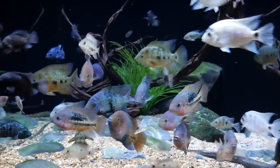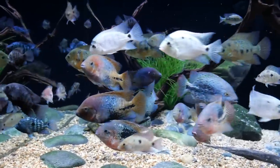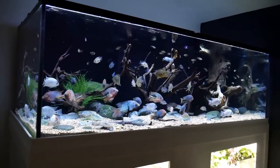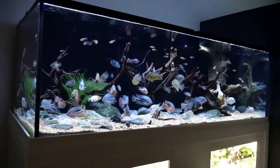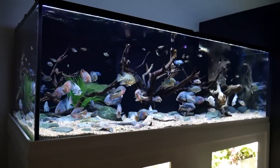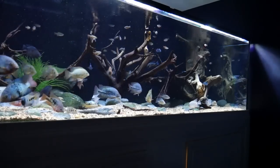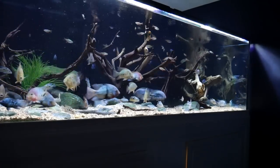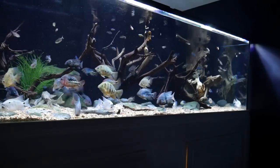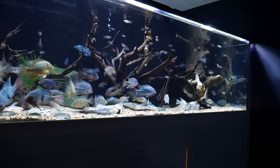And this stand is actually very tall — how tall is it exactly? 44 inches tall. Custom made? Yes, I made it with a friend of mine. I prefer way taller stands — partly because I'm a little taller, but also you'll never fit equipment under a stand that's 30, 32 inches and below. The tall stand adds a great element to this tank — you walk straight up to it and it's right at eye level. It's awesome.